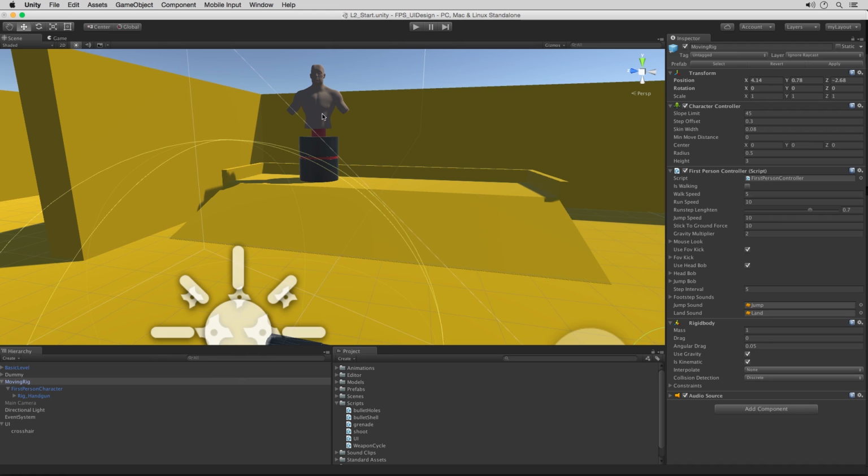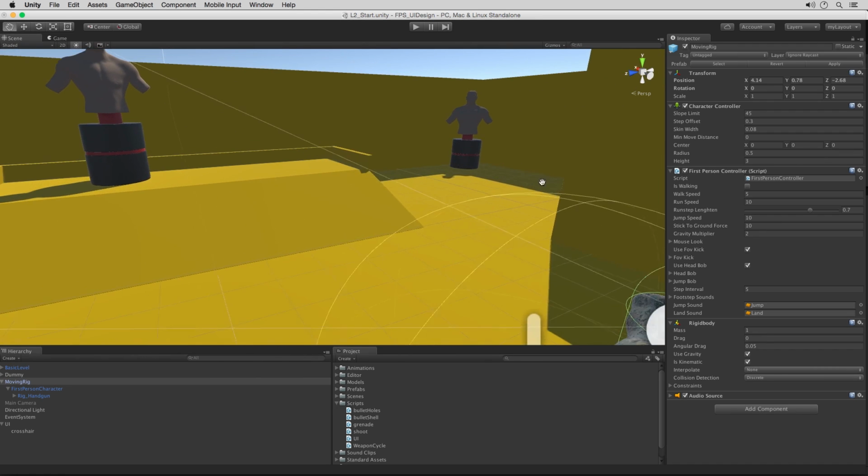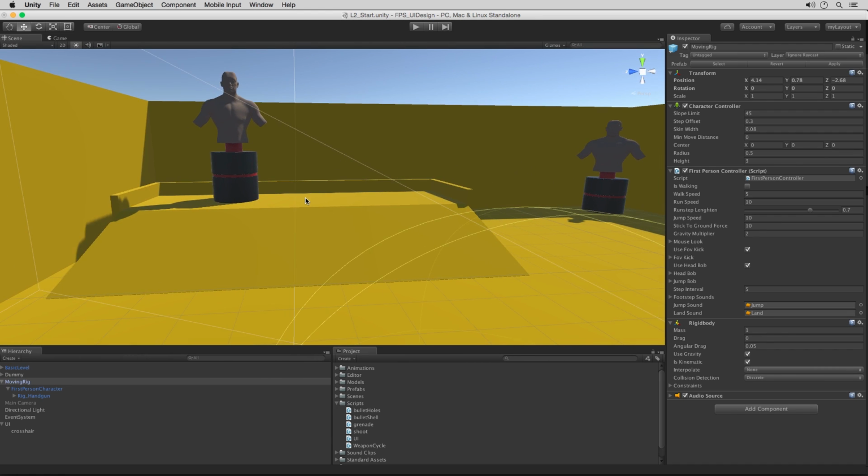Now the enemy characters are these dummies that you see throughout this scene. So to do this, we're going to be applying a tag to the objects that have a collider. The way the script is going to work is, first off, it's going to detect a collider. Then it's going to detect if that collider has a tag. So if you apply a tag to a mesh that doesn't have a collider, then it's not going to detect that at all.